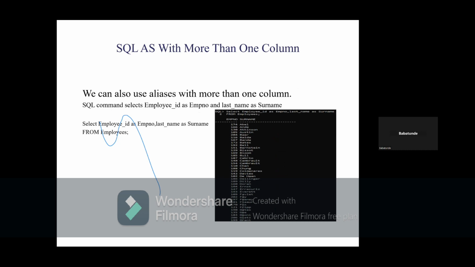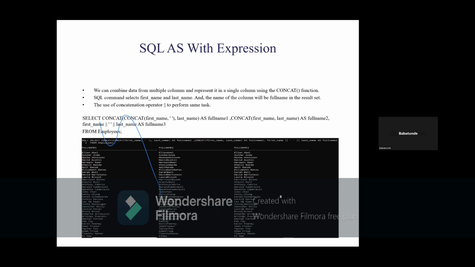Okay. Alias with more than one column. So you can alias individual columns, you see now, employee ID. Employee ID, you can make it maybe employee number, or you can call it anything. And the last name as surname, or when you say concatenate, you say concat last name or first name, then you can say as. You can put something to say maybe it is full name. You can call it full name. So these are the things. This is the way by which you can actually use your SQL to modify this.